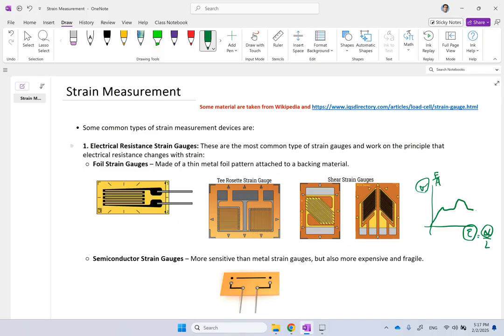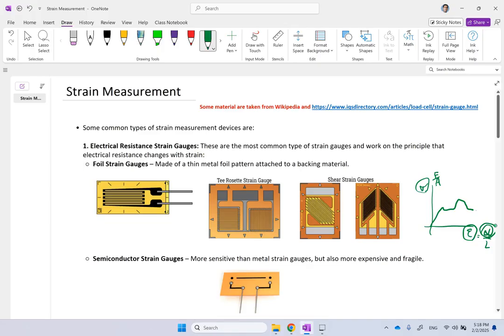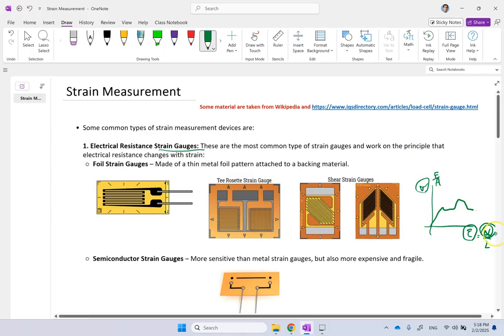Now, there are different ways to do it. All you need is to change the length, relate that change in the length to something else that you can measure, like a voltage. And so the device is basically a transducer. These different, what we call strain gauges, they are different transducers which will convert one form of physical entity, which is changing the length, to a voltage. So the most common ones, the cheapest and the most common ones, are electrical resistance strain gauges. So here, the change in the length corresponds to change in resistance.